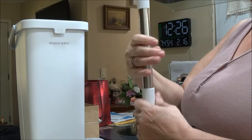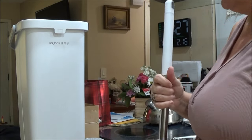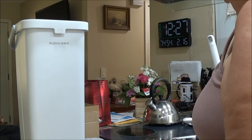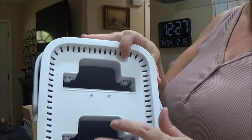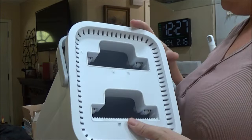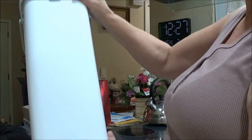So the reason why I like this one, I thought it was interesting, is because the bucket, you put it in sideways, so it has a dirty and a clean. Did not give me directions at all. I hope, oh, this is nice. So it gives you also two drains on either side. So that's nice too. And yeah, so maybe it doesn't matter which one's clean.